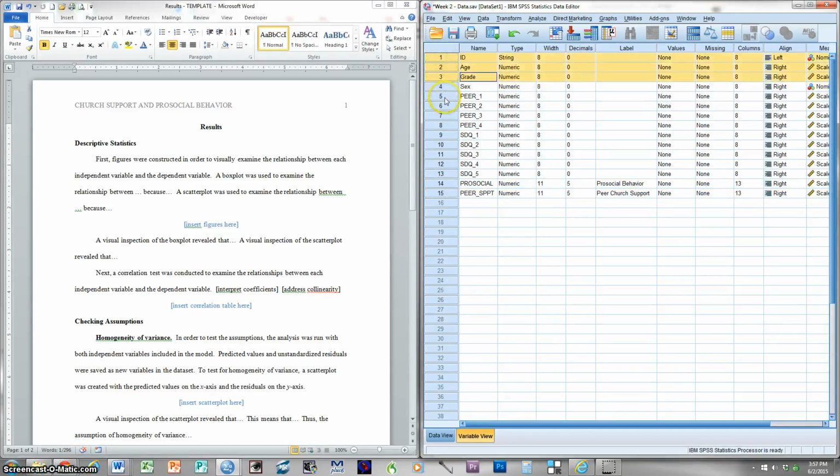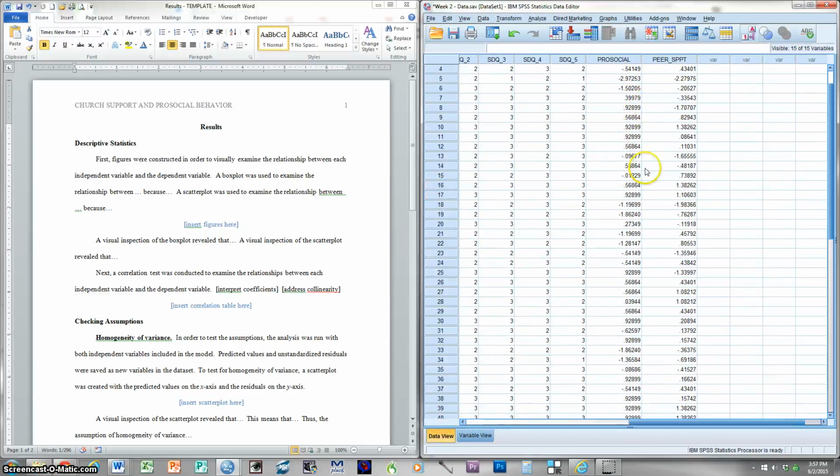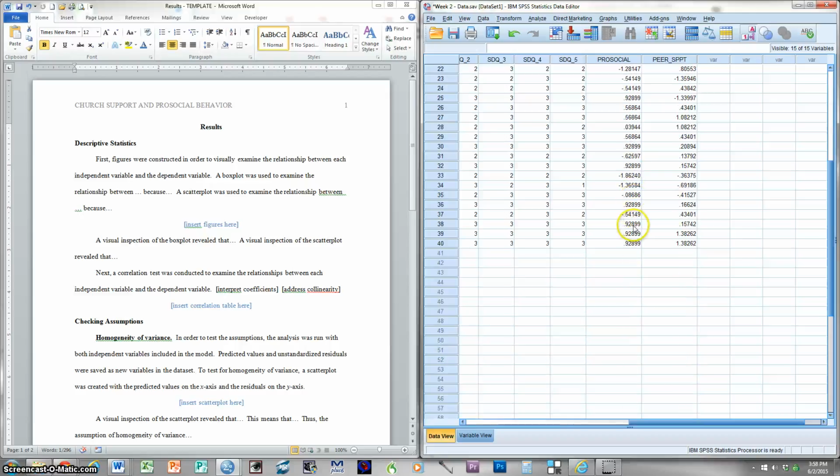I won't be using these. I won't be using these. If it helps you to delete the ones you're not using, you can. That's up to you. Make sure you're using the correct scores, and these are the standardized composite scores. If you look in the variable view, right? These should be continuous variables now, ranging from probably around -3 to maybe around 3, depending on the variable that you are working with.